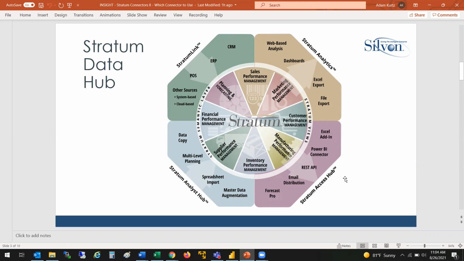The Analyst Hub is about getting data in. This concept of getting data in and out of Stratum is now easier. It can be done through the interface.